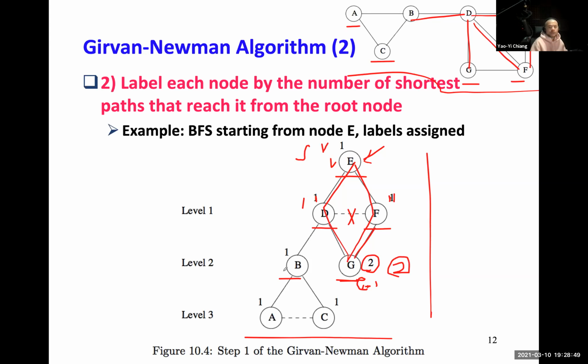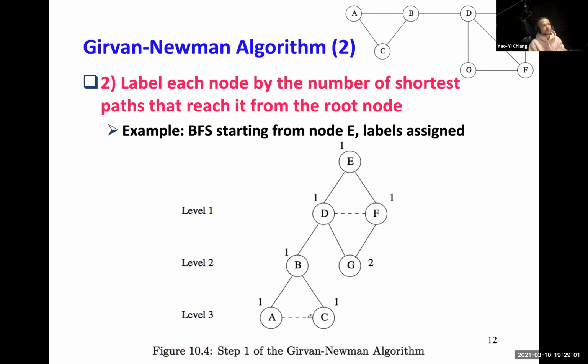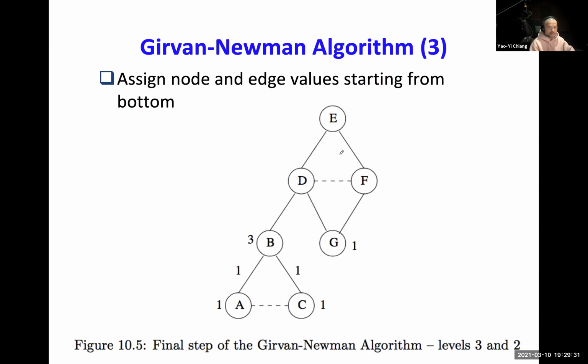Okay. What about B? So E to B, 1 path. What about A? 1 path. C, 1 path. Okay, cool. So based on the tree, if you just traverse the tree, you will be able to generate all these numbers, and these numbers tell you the number of shortest paths from the root node to you. You have an E here, this is for E itself. Once you generate all these numbers, you put them aside. You just keep a record of how many shortest paths you will be able to generate from the root node to this particular node. Then we are going to calculate the betweenness.